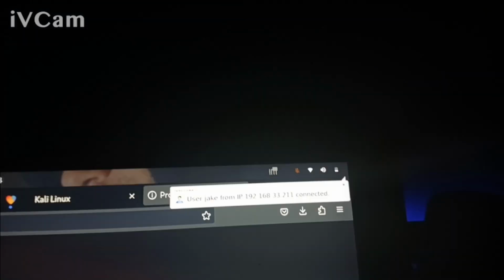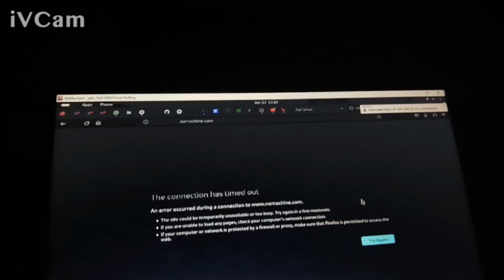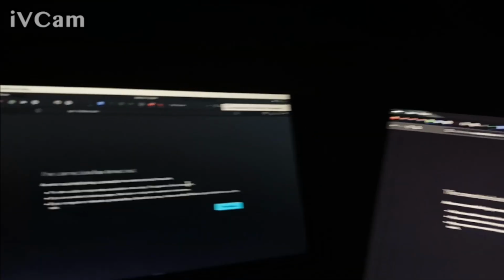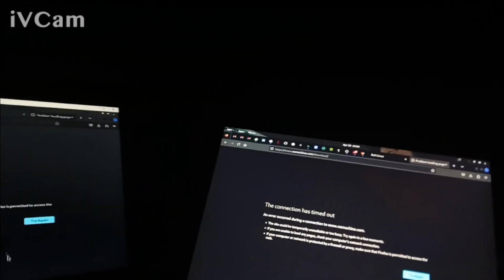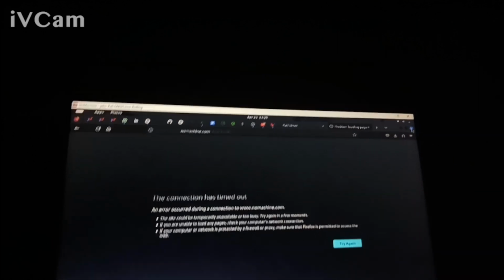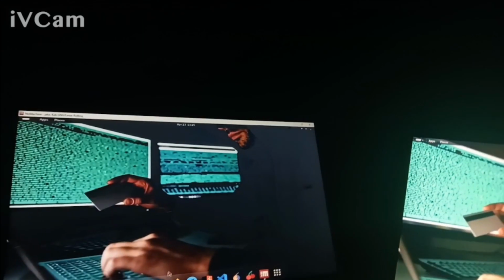Alright, so it's connecting. While it's connecting, I get a message on my Kali system here, and boom, it's here. So what's happening here is that now anything I do here is reflecting even on my Kali machine. I can close this browser and it's closed. Open the terminal.